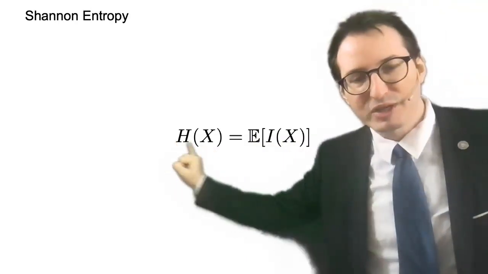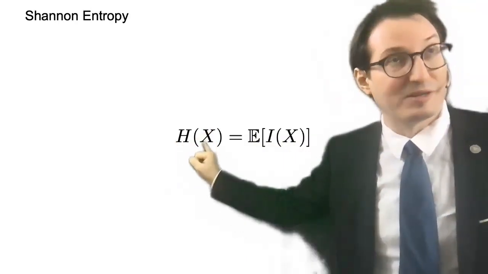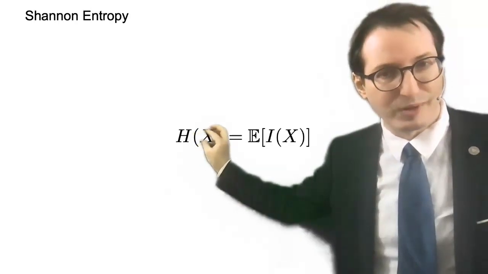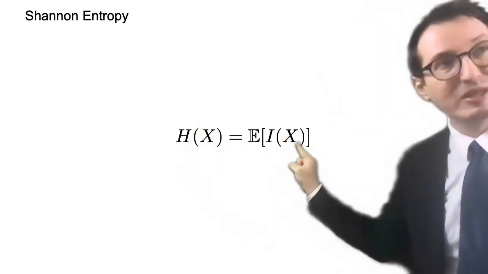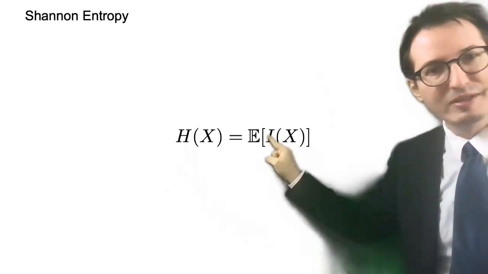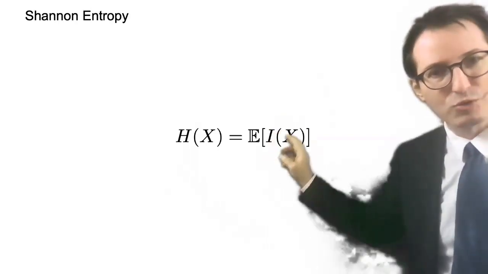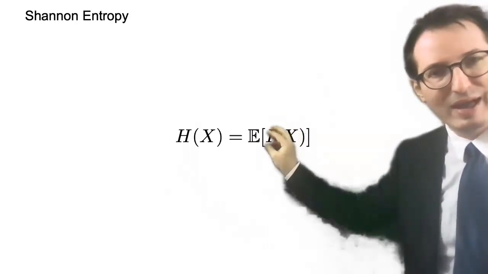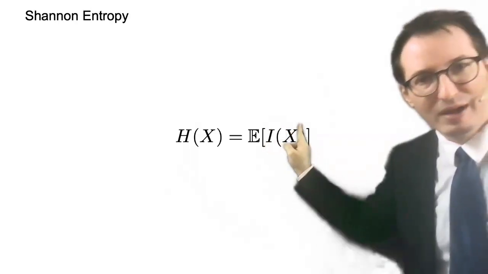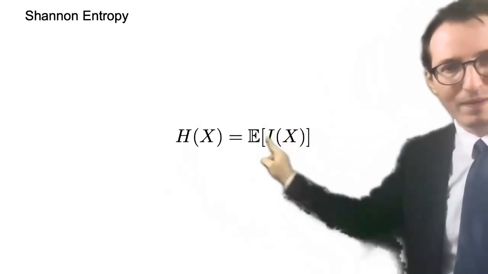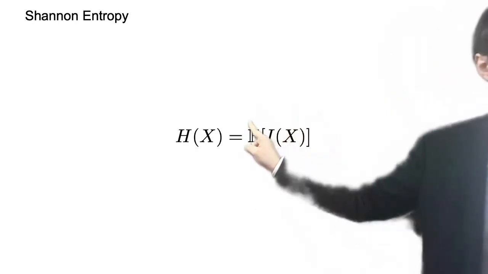Because when I use H, it really takes the random variable itself as a value, right? X is really the random variable. But I takes an integer, so it's really an integer passed to I. So when I have a random variable X and I apply I, which takes an integer, that gives me another random variable, and then you can take the expected value of that variable.